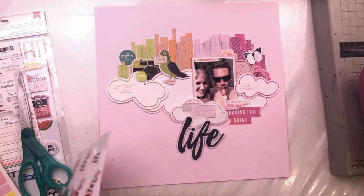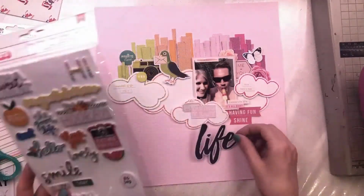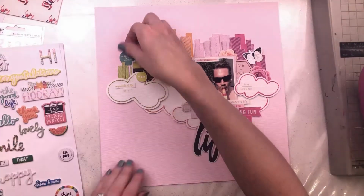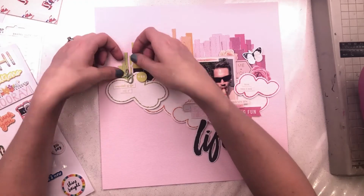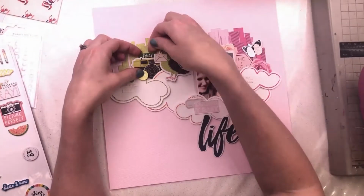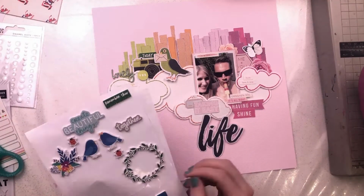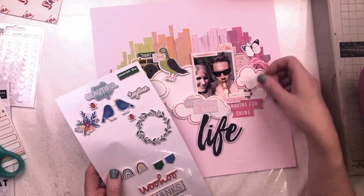So it had "taking it easy" written on the journaling card, so I've cut that out and I'm sticking that on the cloud underneath my photo. I've also put out a little date label in orange from the Stamp Market ephemera, and now I'm going through the Amy Tan foam icon thickers, all those little icons. They're really cool. I love these as a set of embellishments. They're brilliant. I'm just adding some bits there.